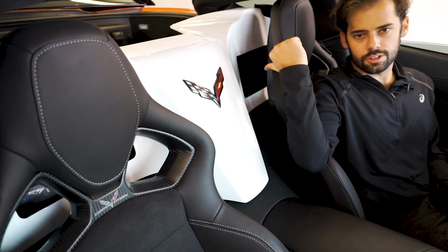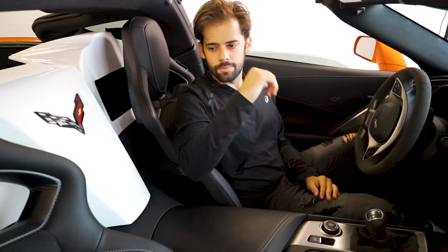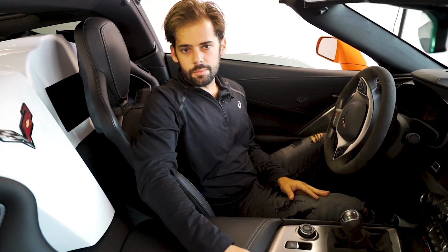Or your passenger could also throw something in behind you as well. Just move the seat forward though, and it makes it even easier.